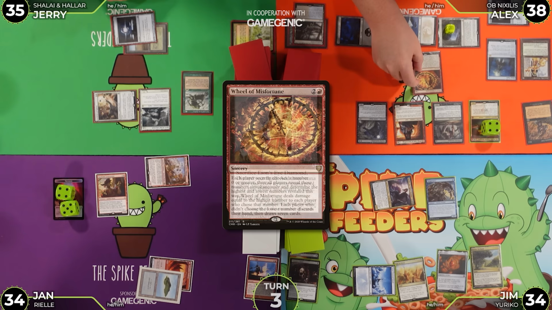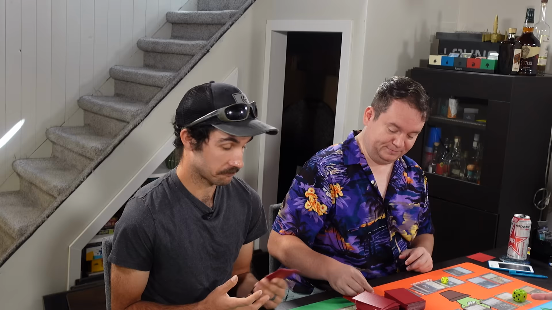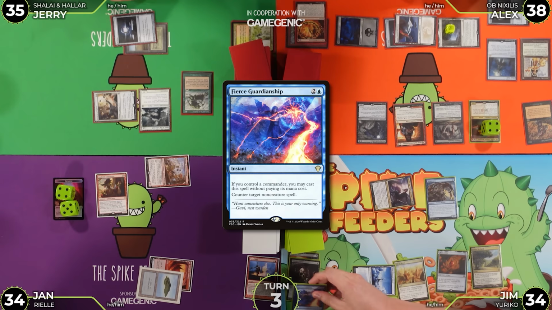Nope. Oh. Fierce Guardianship. But I wanted to secretly choose a number. Yeah, that seems bad for us. Yeah, no effects. That's true. Fierce Guardianship? I'm not stopping Fierce Guardianship. Yeah. Wheels countered. This gets exiled to Dothi.